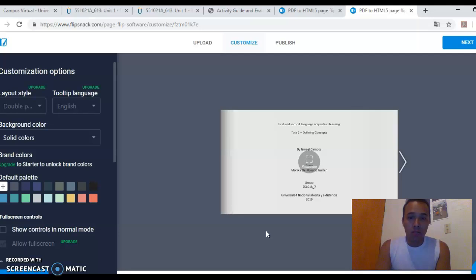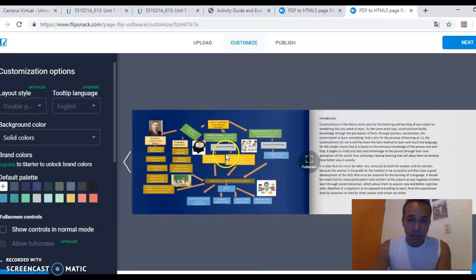All that we need is a document in PDF, and you have to put the parts that we want in each page. As you can see, if you click here, you can see many parts.